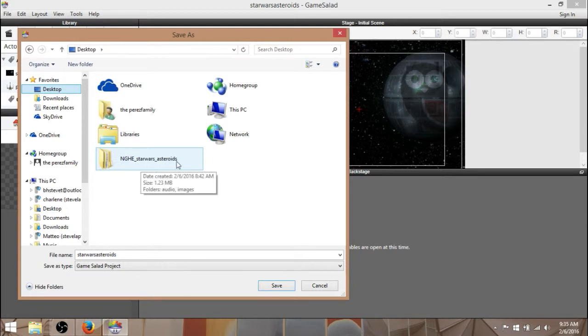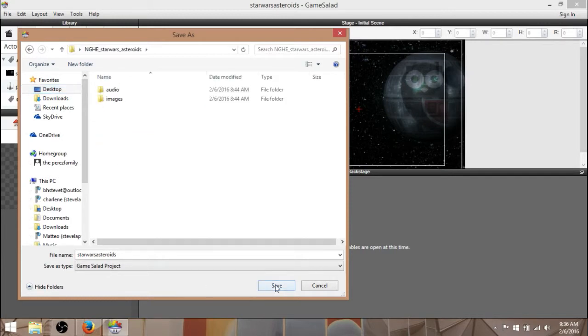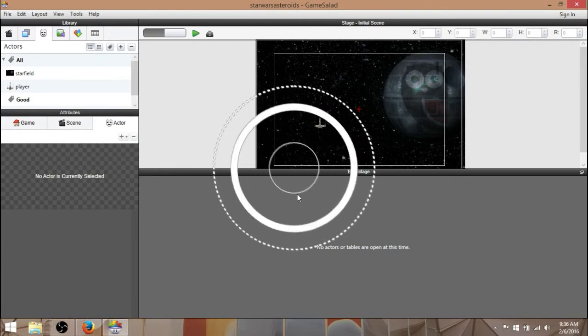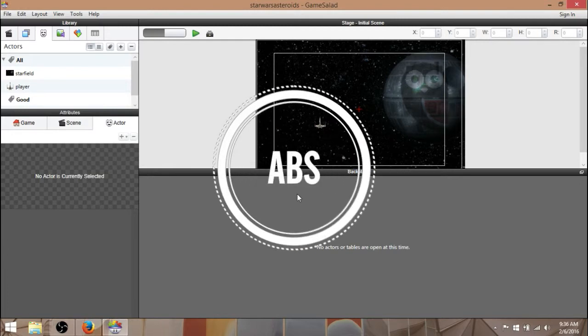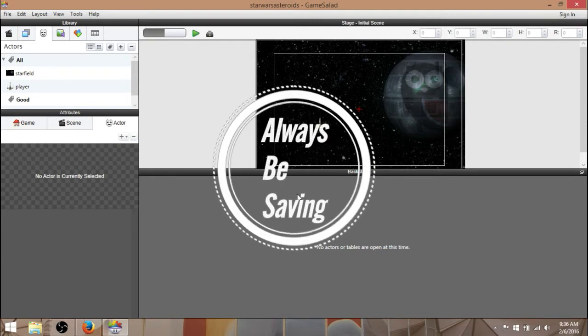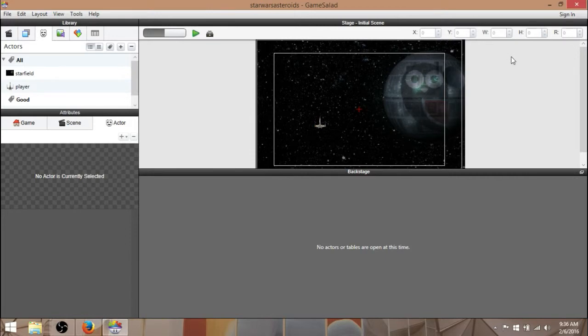So let's do Star Wars Asteroids, and let's save it in there. Save. All right. There's a rule: ABS. A, always, B, be, S, saving. Always be saving. It keeps you from losing any work that you've done.